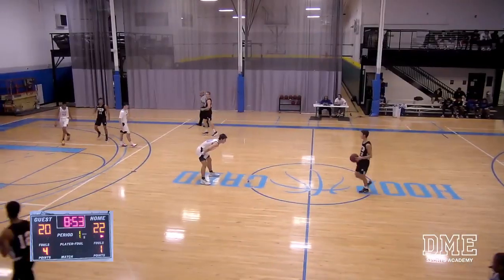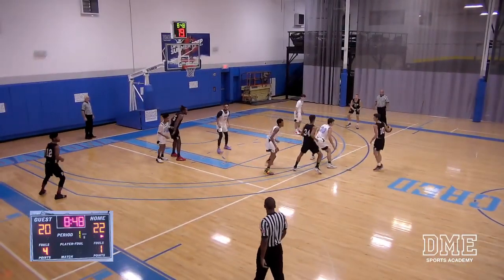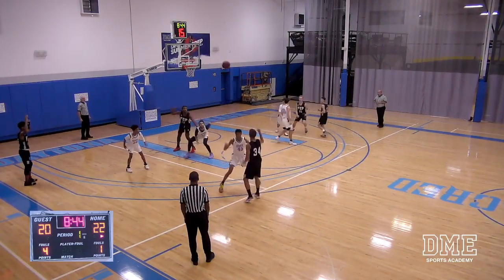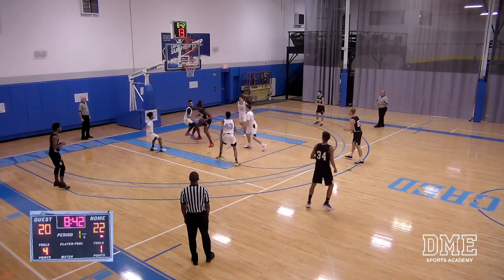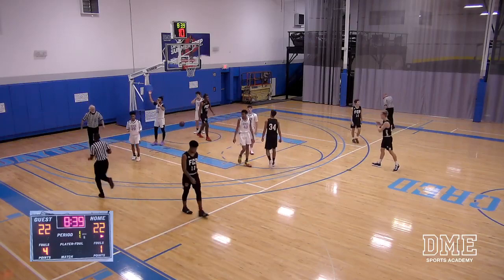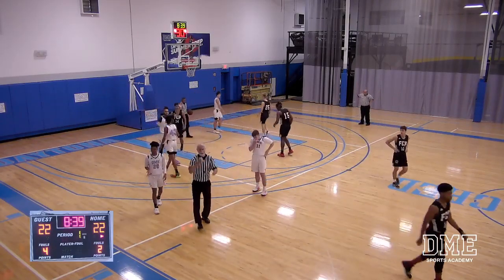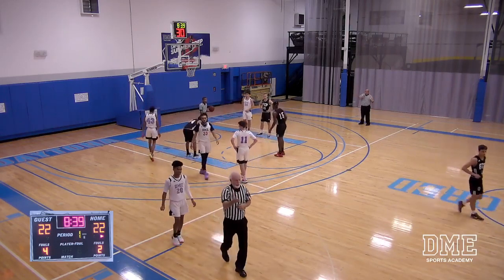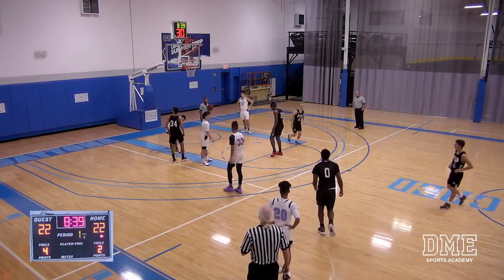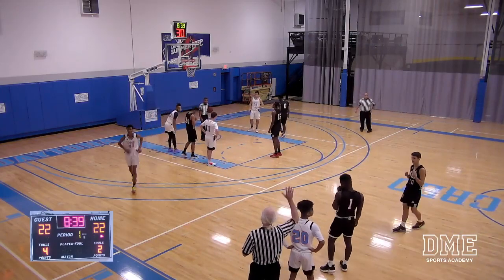I like that kid. He has a high energy, high motor. He's got a good frame on him. Some of these schools are starting to really find interest in him. I think the only thing he's got to do a little bit better is playing better defense. Yep, he probably should have been in help side there as they threw the lob over Chris's guy. So Florida Coastal Prep will be going to the line now to shoot two. Who's coming in?